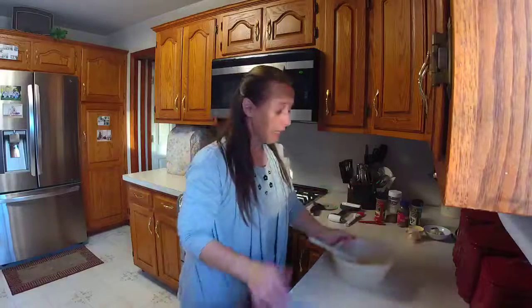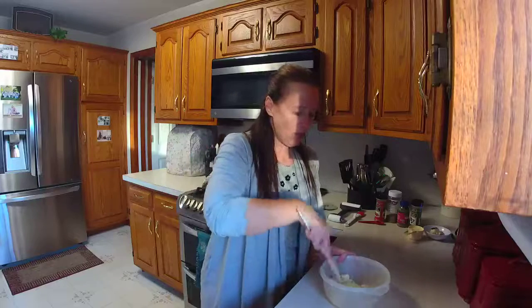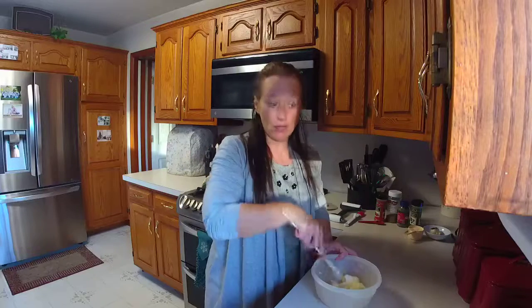So let's make our garlic mixture. I got 1 stick of softened butter.